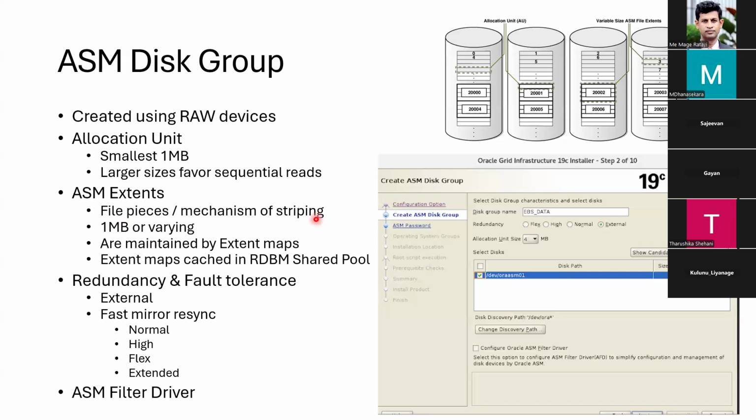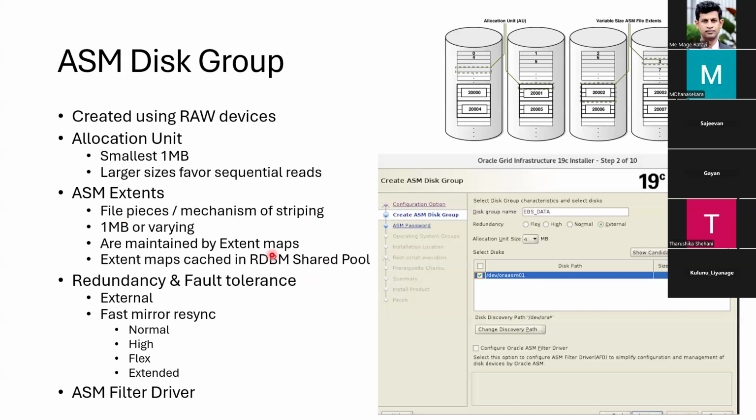Anyways, once these extents are created and allocated across the disks, you need to have an extent map in order to figure out where the pieces are. That is the map that will be shared within the shared pool of the Oracle database.